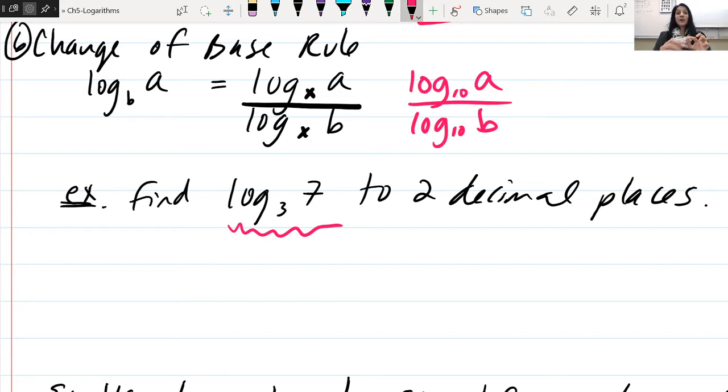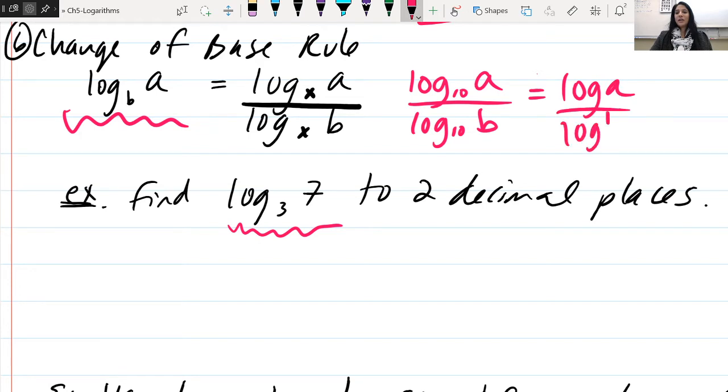So this is a rule. We're allowed to separate something like this as long as we keep the same base at the top and the bottom. And I could substitute in any number that I want for that base. It doesn't have to be 10, it could be 3, it could be 5. Depending on what else is happening in that equation, we may want to be picky with which value we're choosing. I think it becomes most beneficial when we change it to base 10. So it actually would be log A over log B. And if I knew the numbers for A and B, I could just punch that into my calculator. It allows us to solve something that we otherwise wouldn't be able to solve.